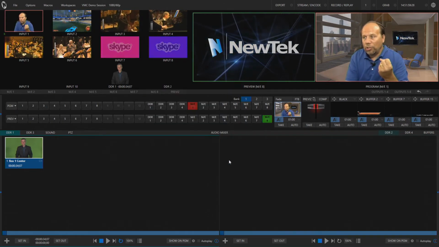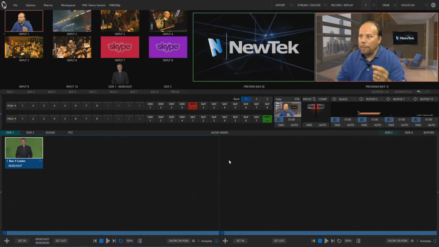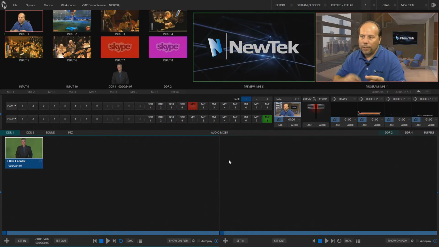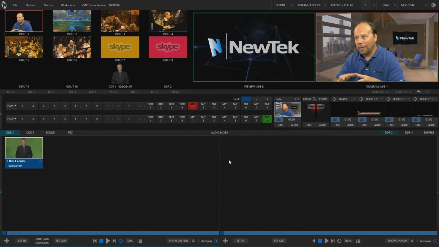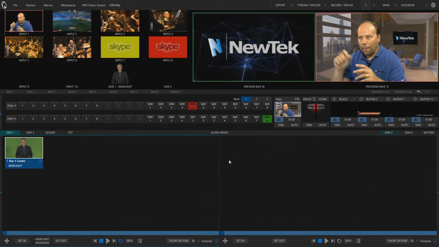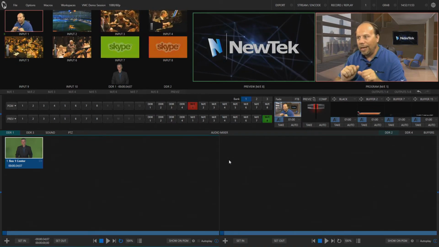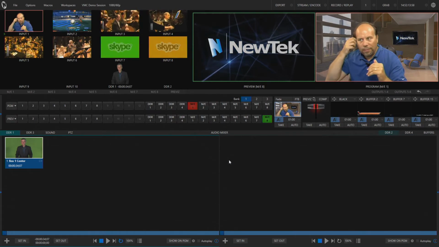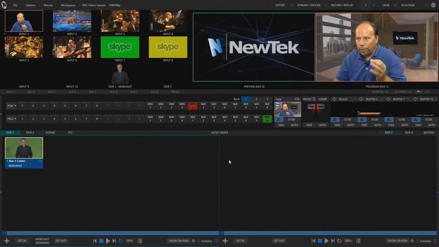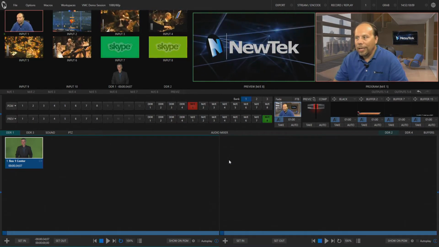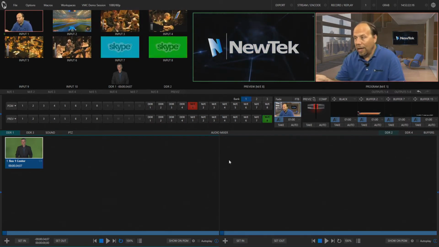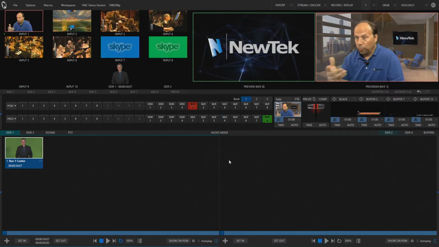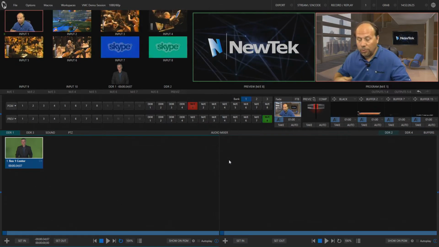To control these channels, we need to use what is called Skype TX Control. Skype TX Control is a free application available from Microsoft. You can just go to Microsoft.com, and in the little search panel up in the upper corner, type in Skype TX, and the first thing that comes up on the list is the downloads for the Skype TX Control application. Download that, install it on another Windows computer that's on the same network, and then you're ready to start controlling these channels. So let's go take a look at that here.